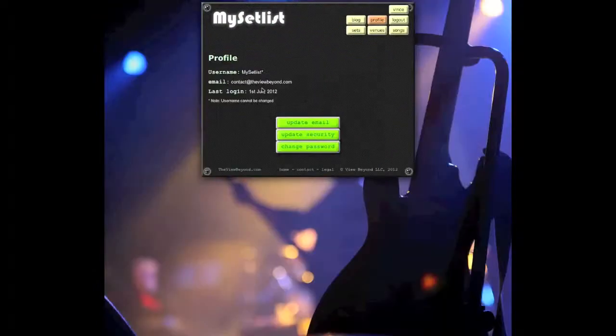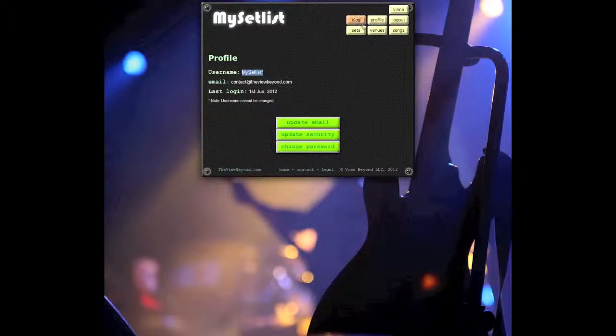You can see it's the data we just entered. Username can't be changed. I leave it that way so that we never get confusion over emails, etc. Because you can change your email, you can't change your username. And you can update your email, security and password, and there'll be a button there very shortly to change your primary artist as well. I didn't do that in the first release because it wasn't critical. If it is critical, let me know and we can change it.